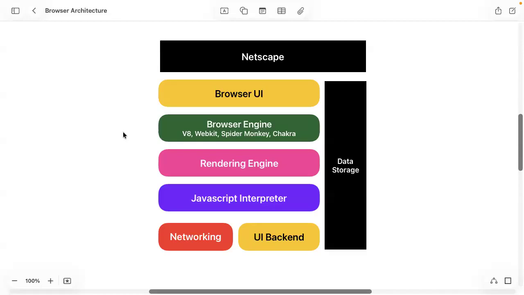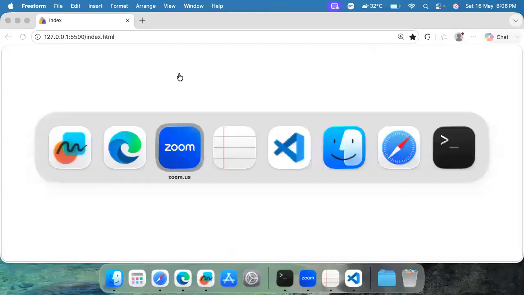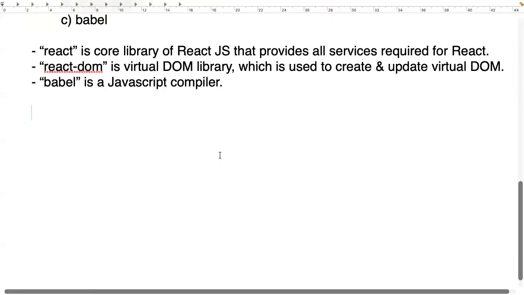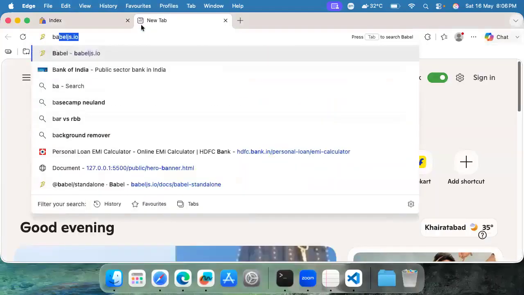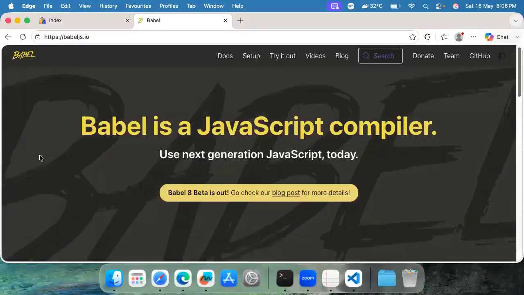Right now, JavaScript has an interpreter. It's not enough for React. Even though you are running a JavaScript based technology in the browser, the interpreter is not enough. You need the help of a compiler. So to use React in our page, we need three libraries. And see, this is actually Babel. Babel is a JavaScript compiler.